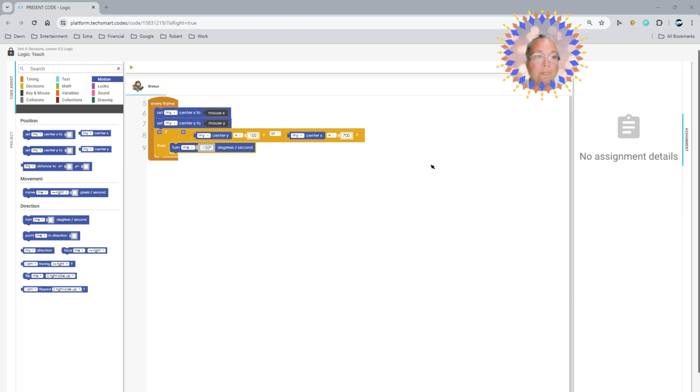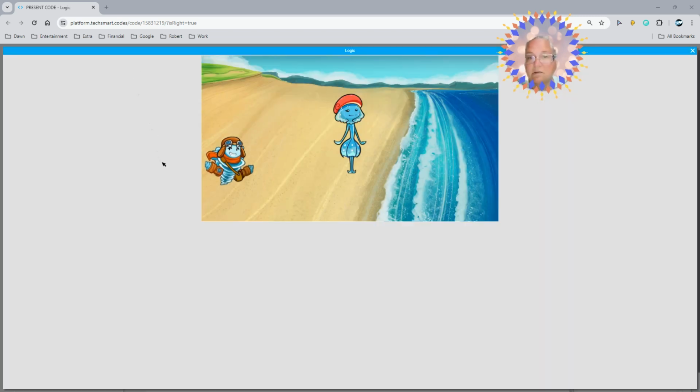So we want to make it so Breeze turns if she's over the sky or the water. So the first question checks to see if she's over sky. The second question checks to see if she's in water. If either or both are true, we want to turn. So let's go look at this.